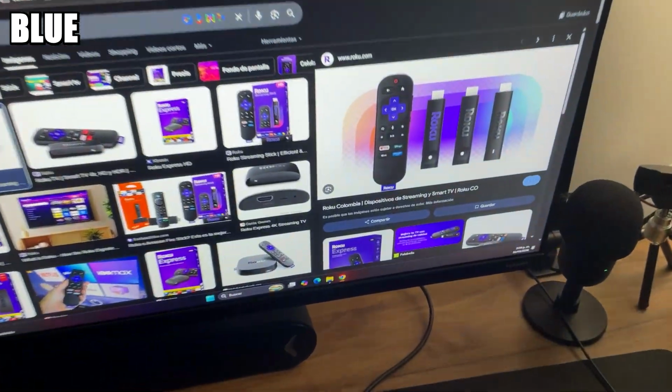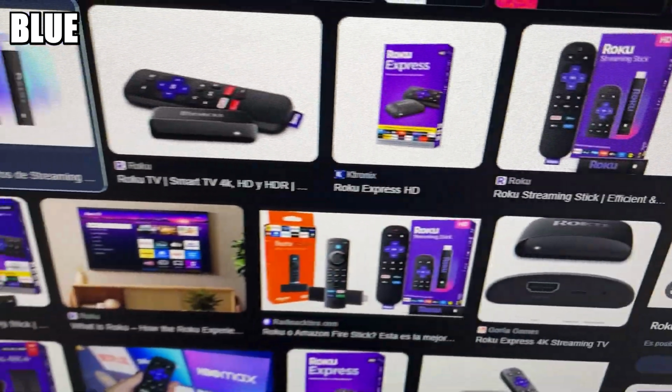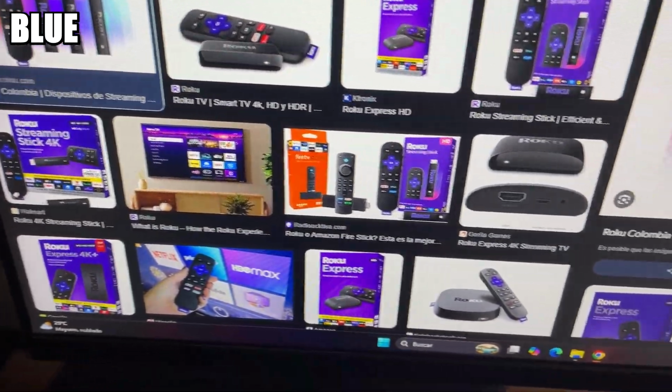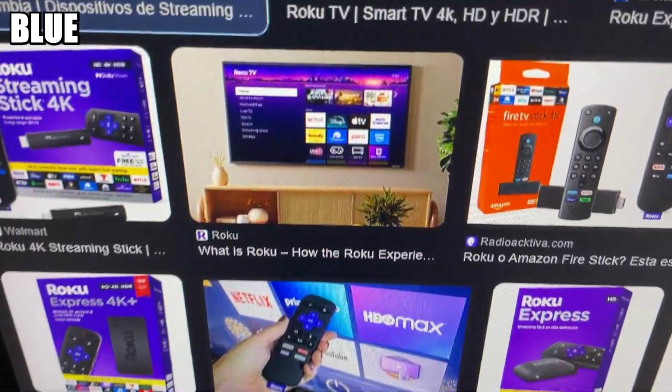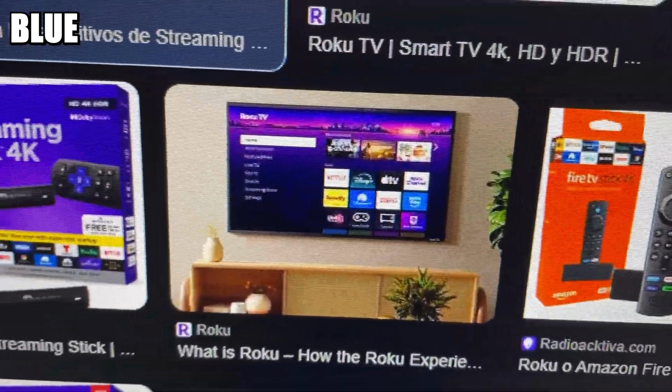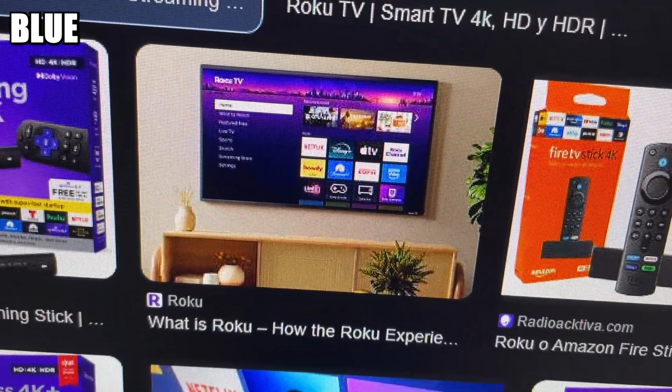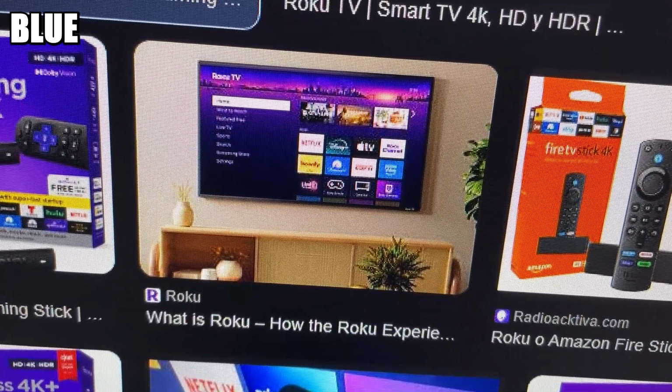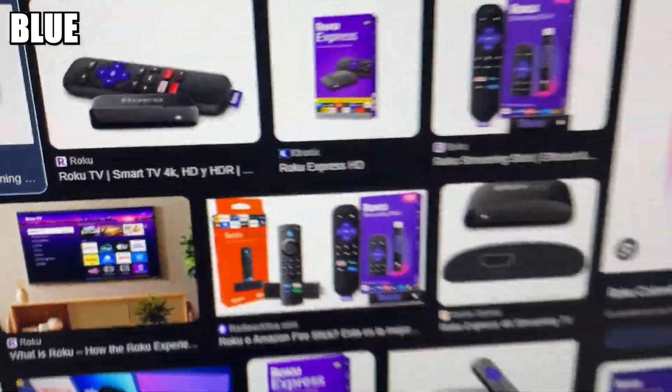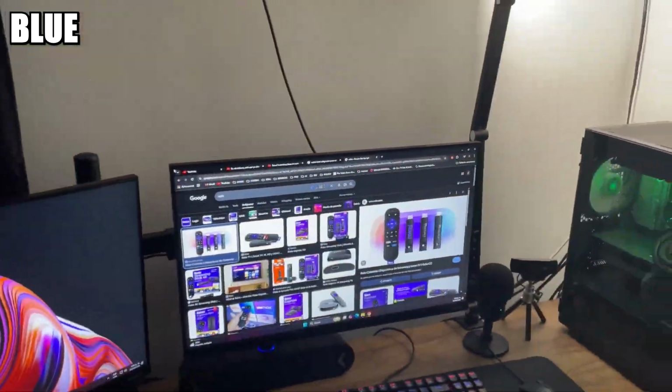The other way is to use your Roku TV. This is a launcher. You can get all streaming apps with this, and it is very easy and cheaper. For example, Netflix, Disney, Apple TV, Prime Video, ESPN, Paramount, whatever, it doesn't matter. You just need to put this in the back of the TV and open your app with the remote control.